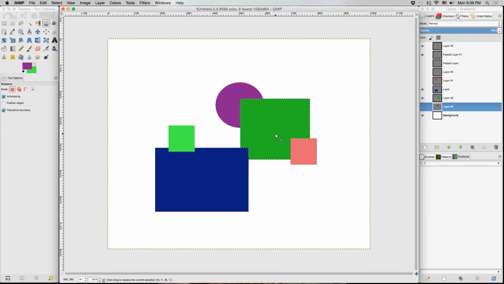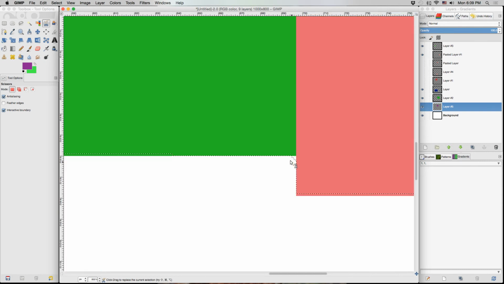Now the scissor select tool does a pretty good job of getting a rough estimate of the boundary of the edge. But even on this simple task, if we zoom in, we'll see that it's actually not quite pixel perfect.